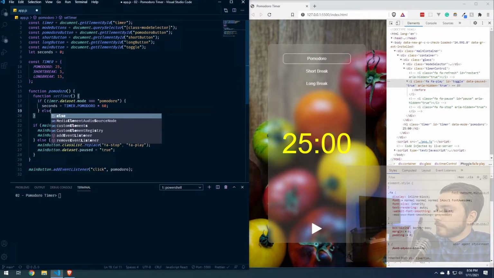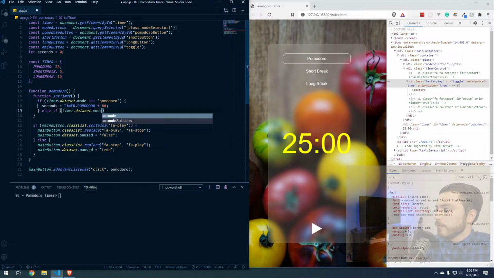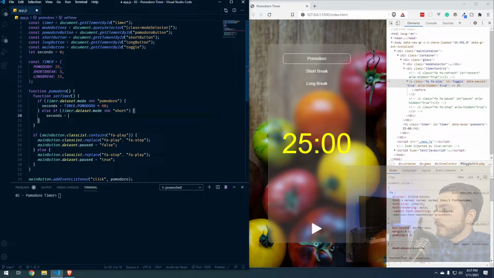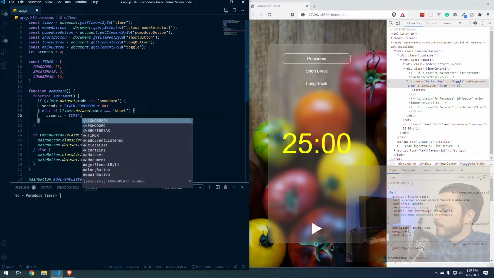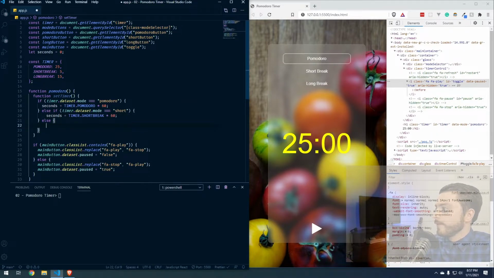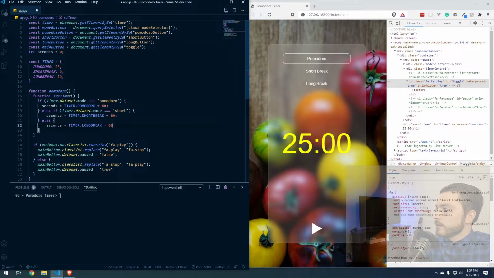Then if timer.dataset.mode triple equals short, we want seconds to be equal to timer dot short break times 60. And then if it's not equal to either of those, then it's going to be equal to long. And so we can just do seconds equals timer dot long break times 60.